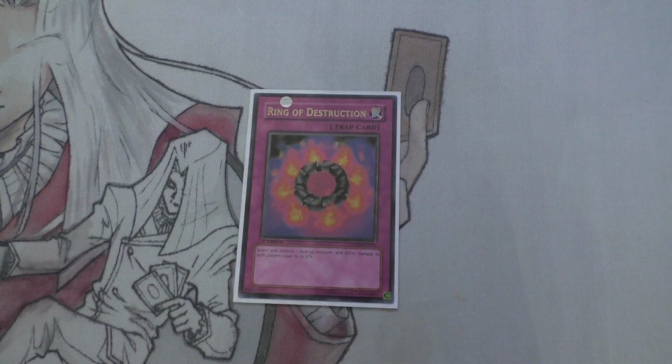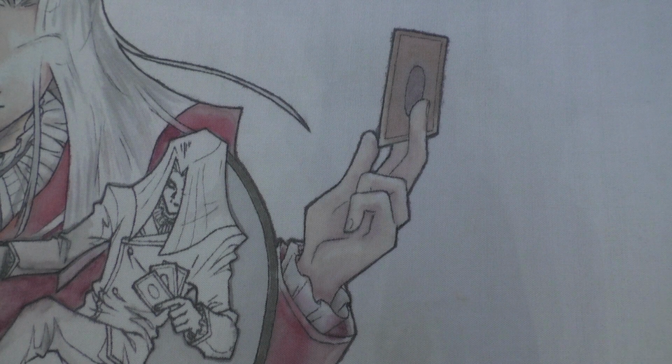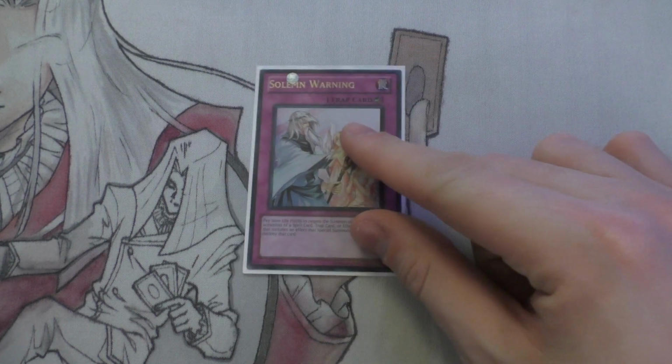1 Ring of Destruction. This is here just for monster removal and in general just whittling away your opponent's life points. So it's a really nice card, but you can not use it if you so wish, if you don't like it.